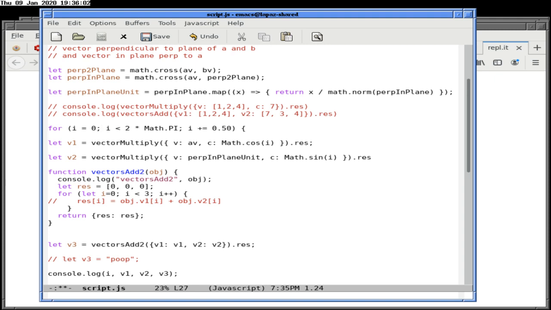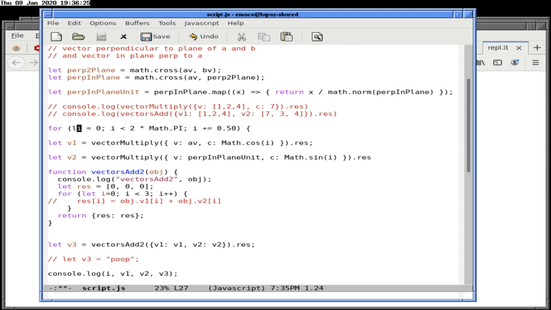See, the problem here is I define I in a for loop, then I define I again here in a for loop, and every time it returns something, it gets back over here. This value of I gets reset every time. And since 3 is not bigger than math times 2 pi, I've created pretty much an infinite loop here. So I am an idiot. Someone clip that, please. I am a complete idiot.